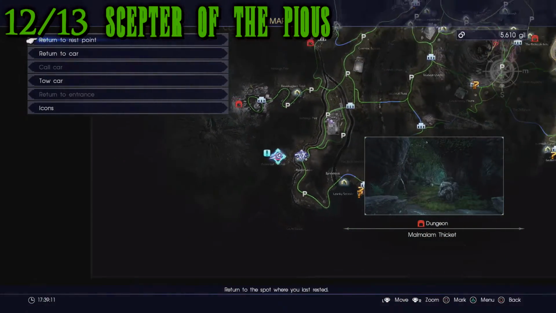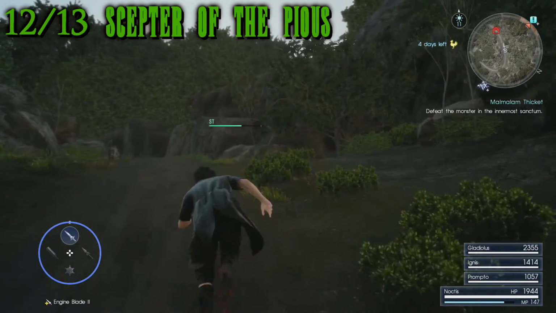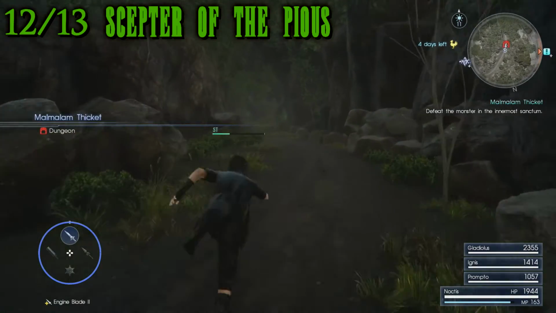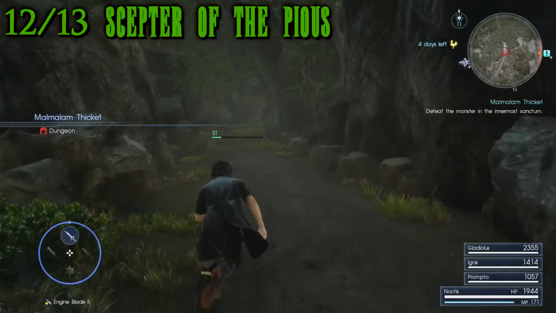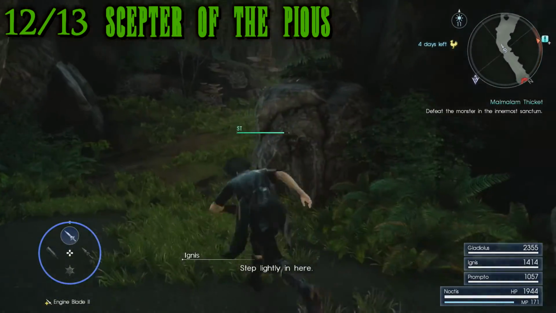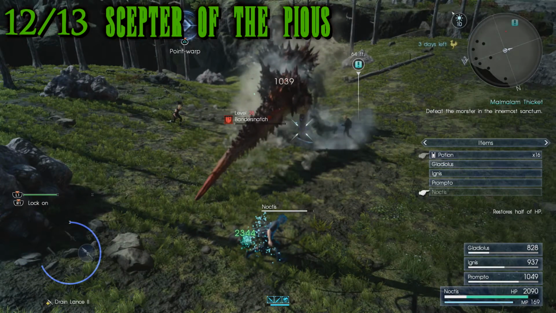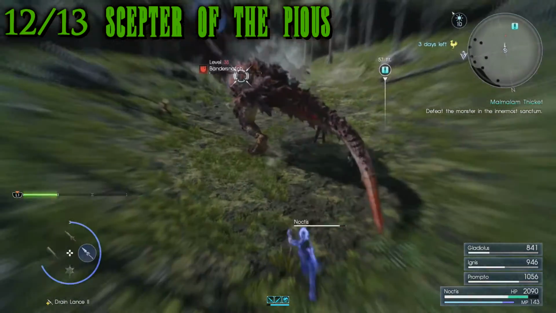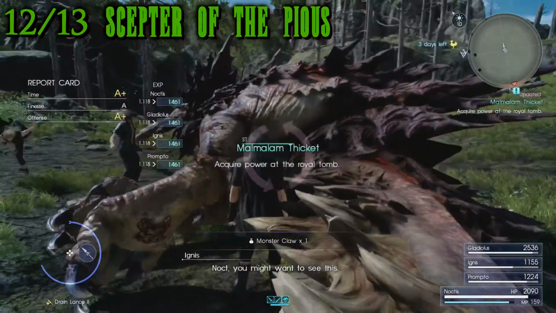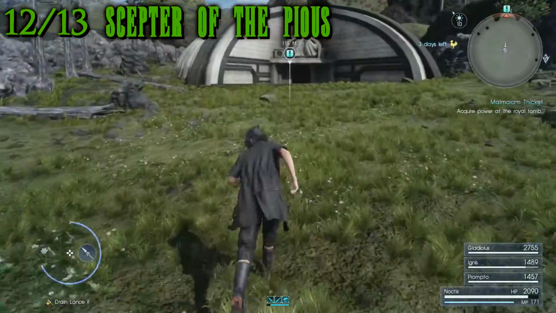Weapon number 12 is the Scepter of the Pious, or Pious, however you pronounce it. This is in Malmalum Thicket, which is actually just south of the previous one. Now this is like a level 55 area, I believe. Or no, it's 35, sorry. So it can be quite frustrating. I managed to do it at level 32. You can run past everyone and then you have to fight the Bandersnatch at the end, which isn't too hard. The first time I killed it, I just summoned Ramu and he killed it for me, so it wasn't so hard. But just directly behind the boss is the tomb.